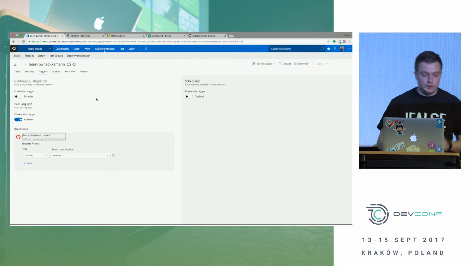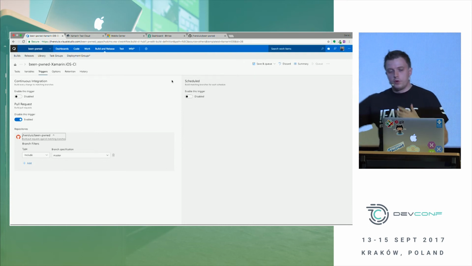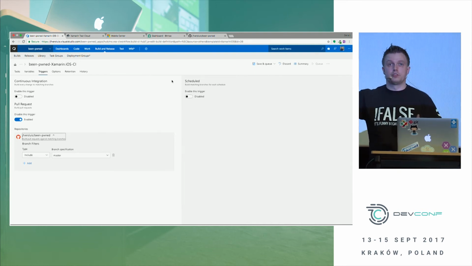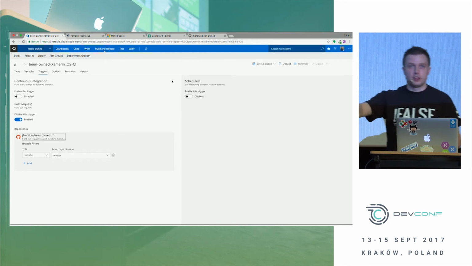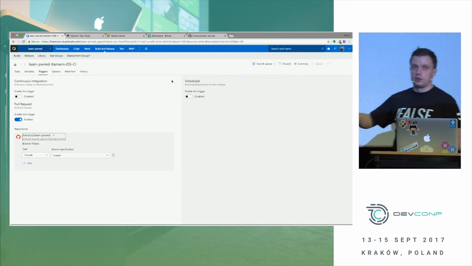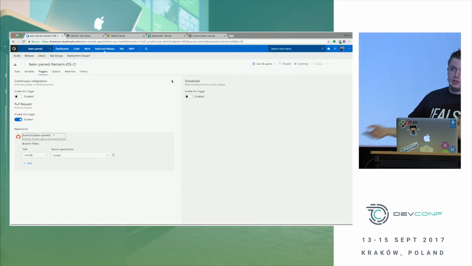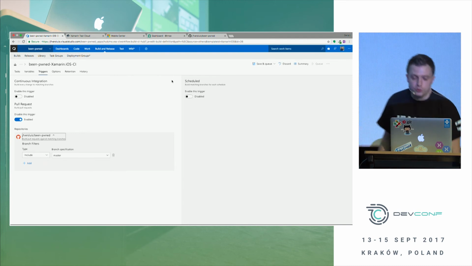So I don't know if you've ever seen it, but whenever you do a pull request on GitHub, then there's certain checks that can be required, and one of them is that the build succeeds. And you can actually set it up with VSTS like this. So whenever someone adds a pull request, then a webhook is added into GitHub, and it will start building with the code that's associated with the PR. And well, that's the first check to say, okay, is this code good enough to even be reviewed, yes or no? So that's something you can do with this as well.